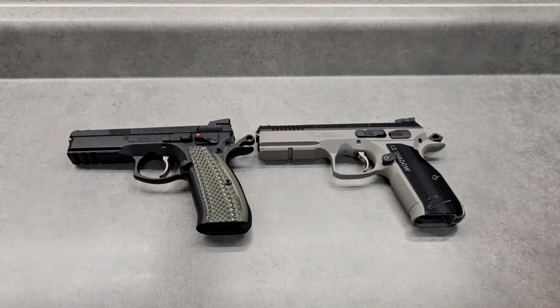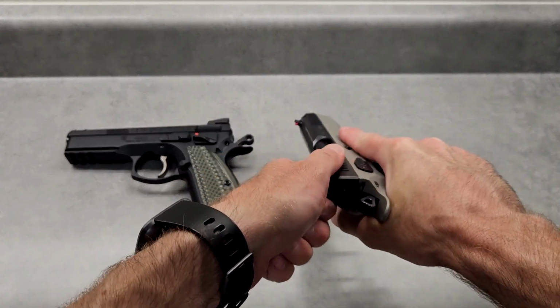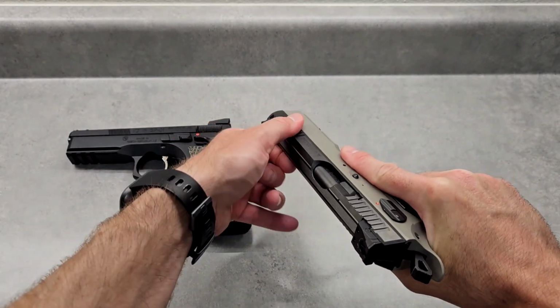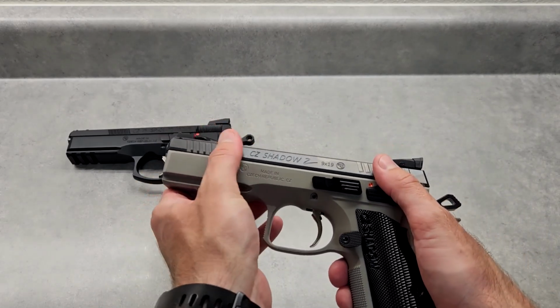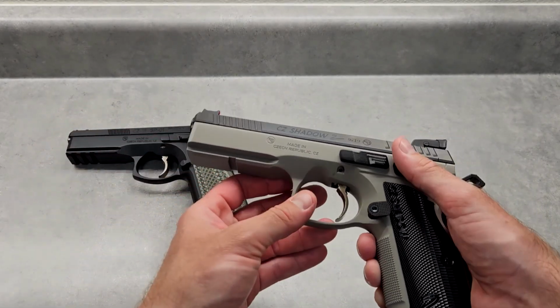It's minor, and I may be exaggerating because I have small hands, but when I'm trying to rack the first round, it's kind of frustrating, I'll be honest. I also find myself trying to pinch the rear sight a little bit and do it this way. So it's a combination of the finish. Even though the serrations are nice, the finish is just slick. I just can't say it enough. It's slick. It's not the same as this black polycoat finish at all.